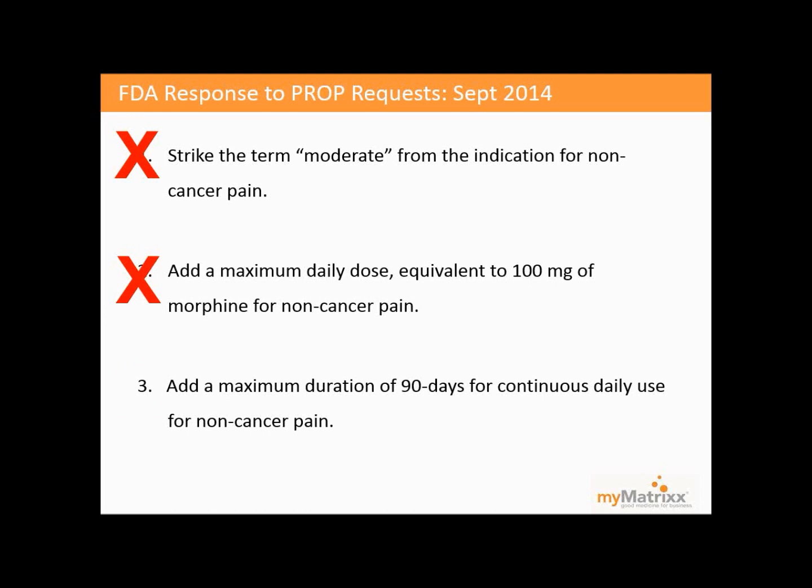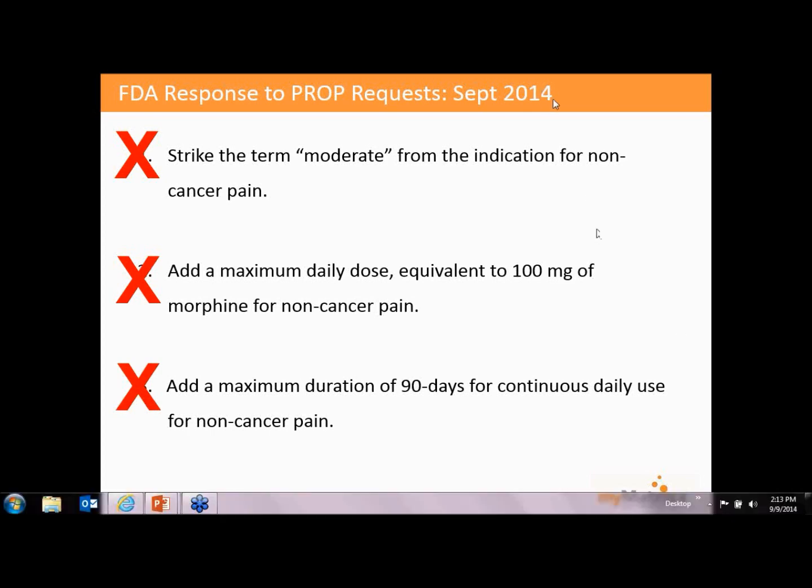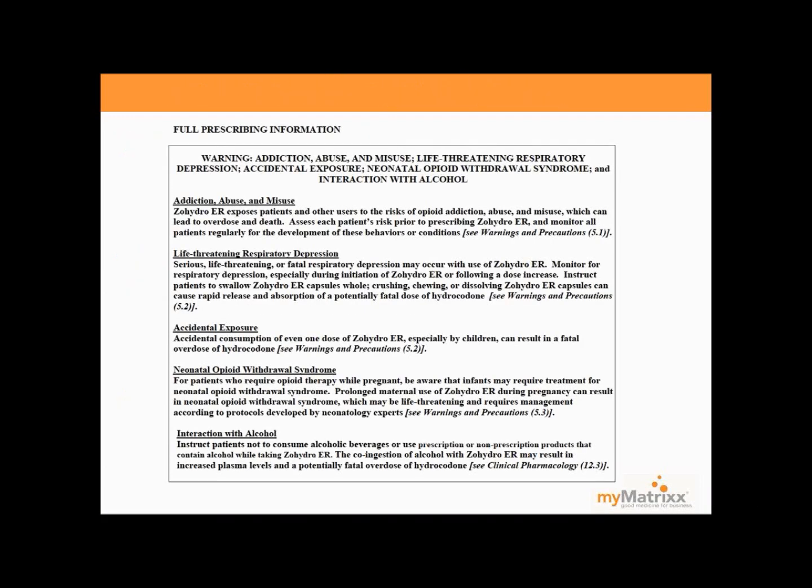Third, they didn't feel it would be adequate or appropriate to limit prescribing of opioids to 90 days. I think the emphasis was more on how we better educate physicians to do better screening and better management of patients that may be good candidates for opioid management, and how to monitor them for the long term. What was important for number 3 was that they felt this could lead to untold suffering, because there are still legitimate patients that can do well on opioids. Obviously, they need to be very closely monitored.